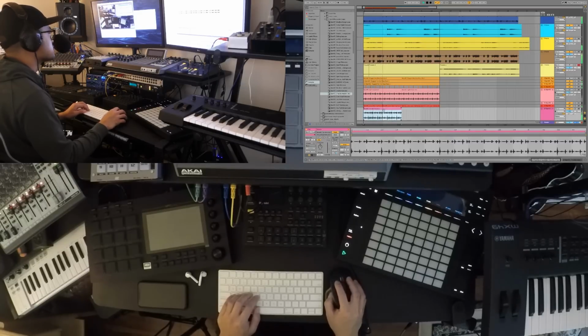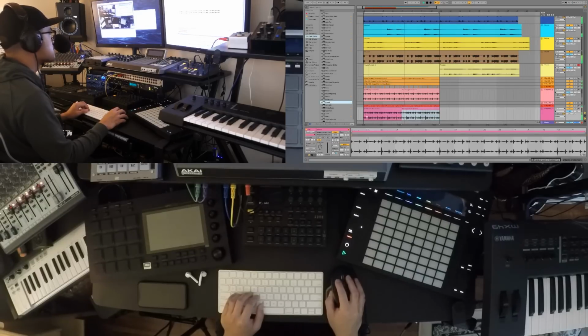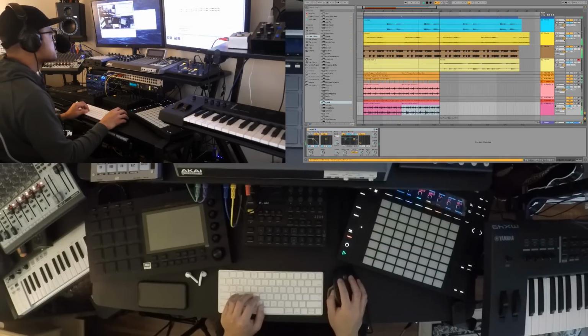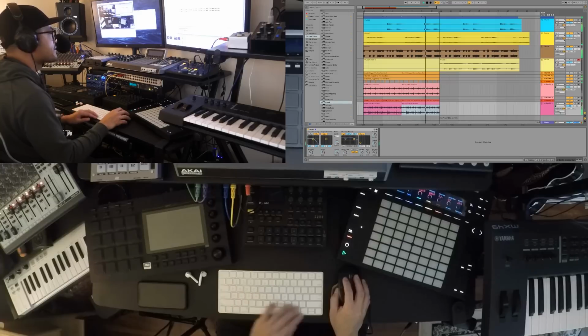Kind of mix as I go, you know, just kind of blend everything properly. Okay, it's too much going on there. I like this.